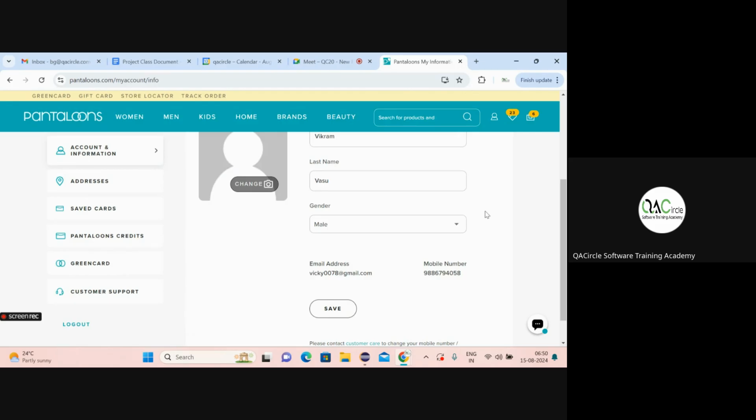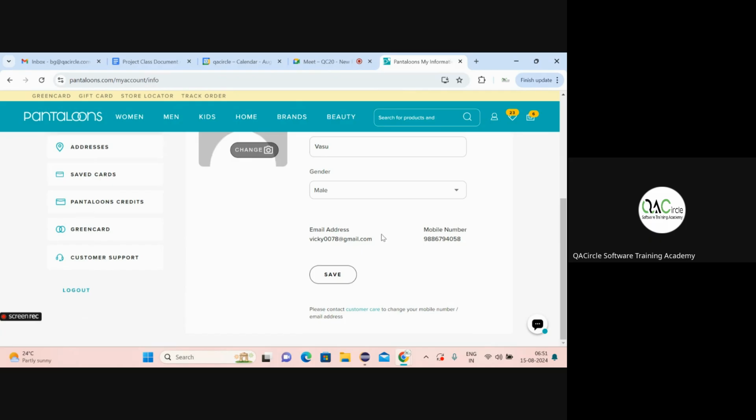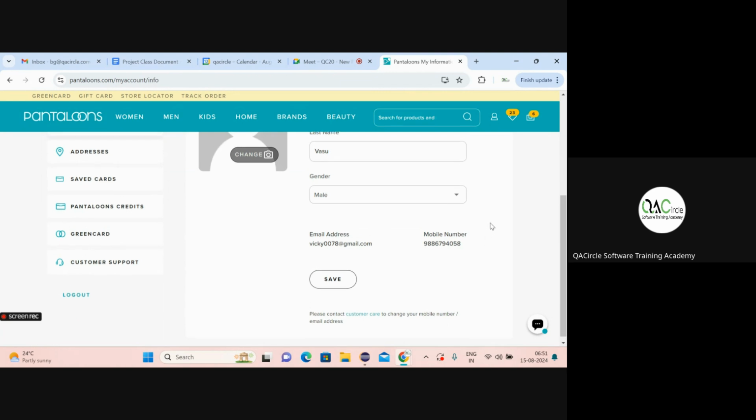Why is this the case? Because, I'll tell you, suppose you have placed some orders, right? You will have all the order related information in your email, and through your mobile number, your order related information can be fetched. So this is a kind of unique information, using which they can track certain things of the user, right?